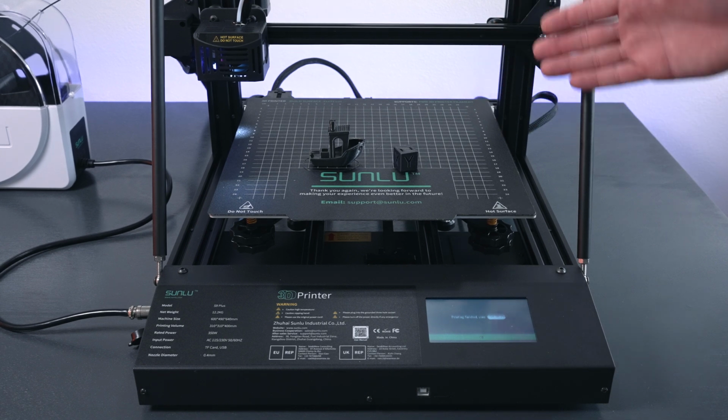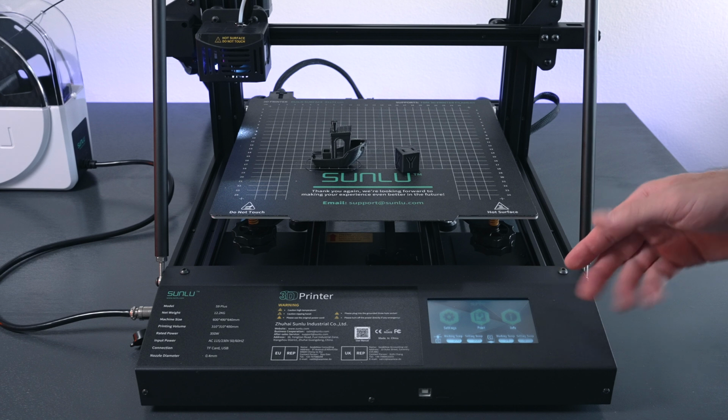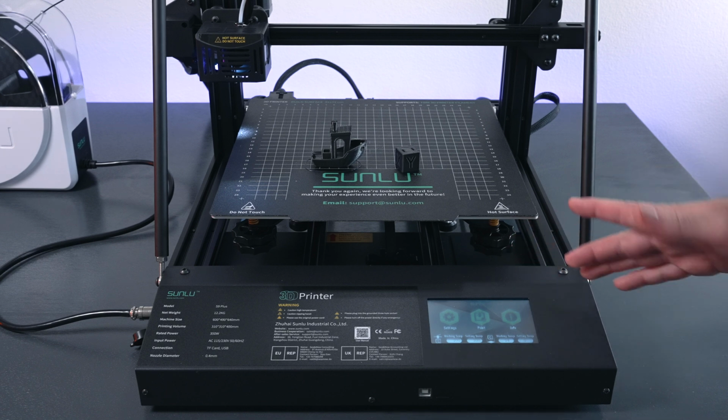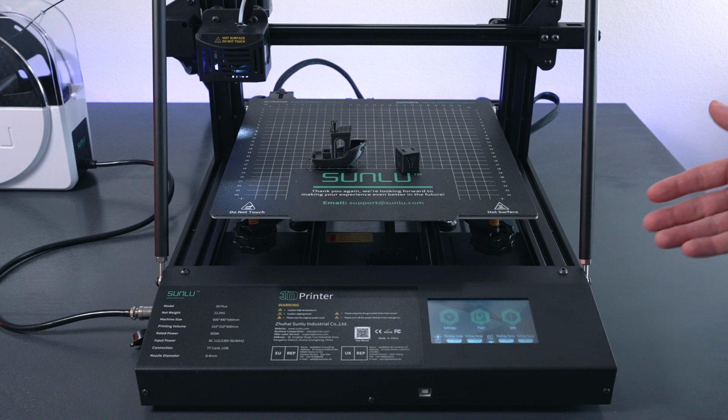Alright, so we got the benchy and the calibration cube. And also I did want to mention the eco mode, or the power saving mode, whatever that was. While you're printing, you can turn it on and off. All that did, that I could tell, is just turn off the screen when it was done. So yeah, I'm not too sure exactly what else it does, but that seems like all I could tell.